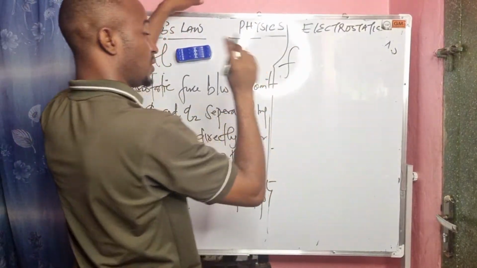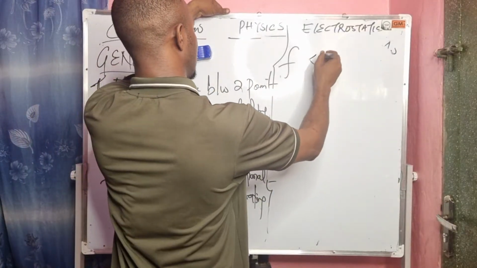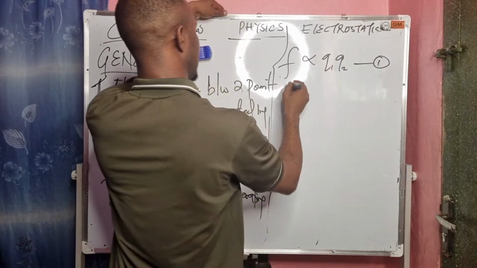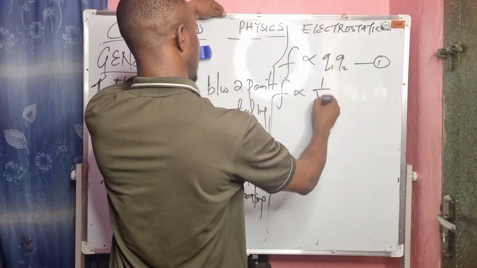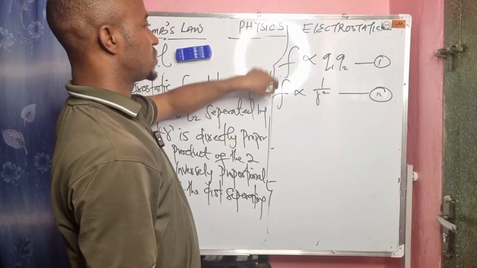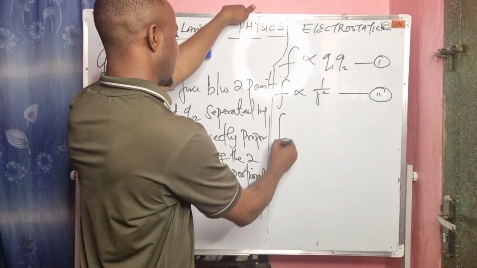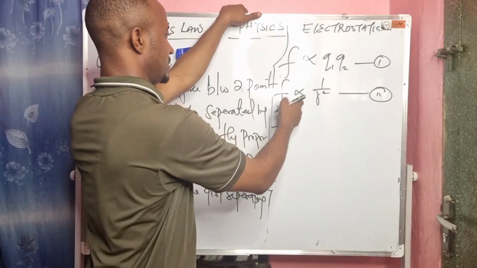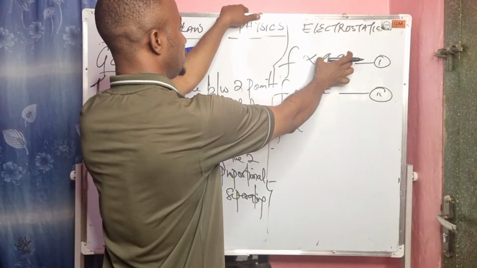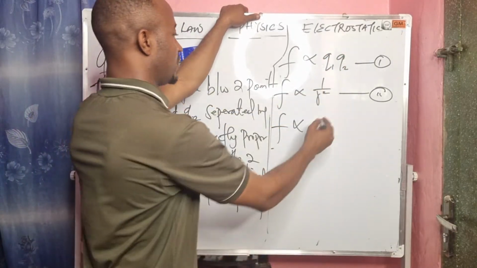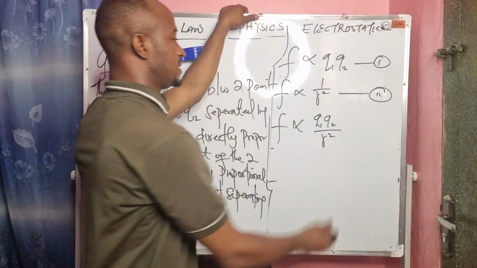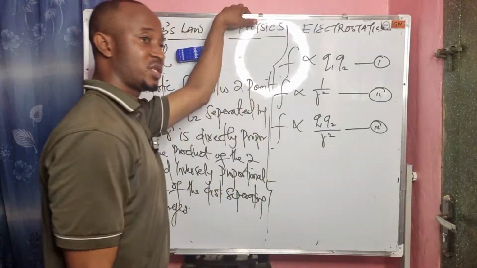that force, for the first equation we generated, is proportional to what? Q1 and Q2, equation 1, right? The same force is inversely proportional to what? 1 over R squared, equation 2, right? By the time we combine these two, what is common here is force. So I'll pick force, then bring out what is common again, our sign of proportionality. Then multiply Q1 Q2 by 1 over R squared. That will give us Q1 Q2 over R squared. This will give us the third expression, right?